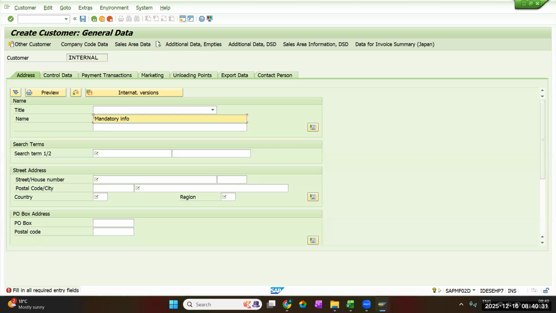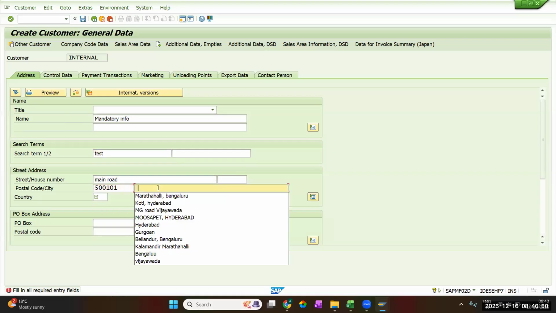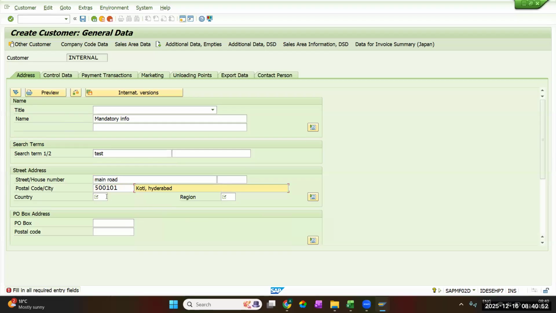I am giving some name. Now I am trying to go to the next tab. The system has taken me to the next mandatory field. If I try to go to the next tab, it will not allow it. The system will take me to the next mandatory field. So this is how you will be creating your master data.